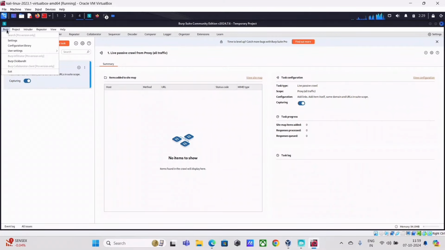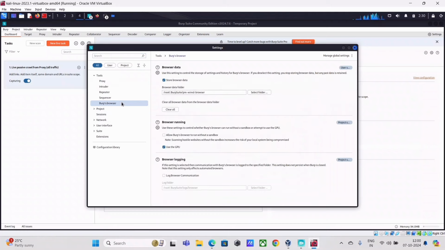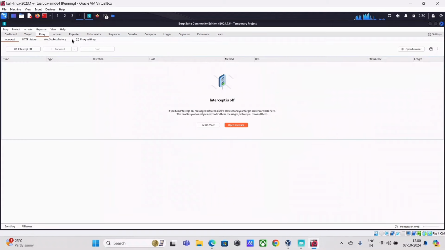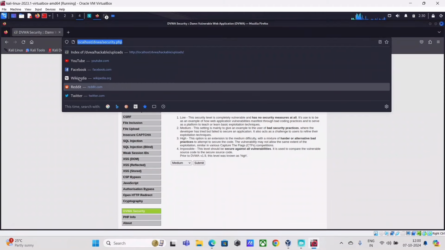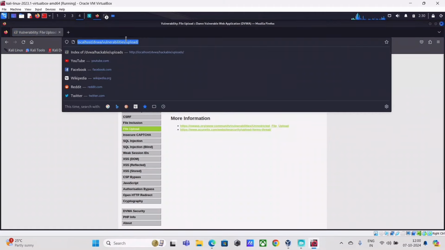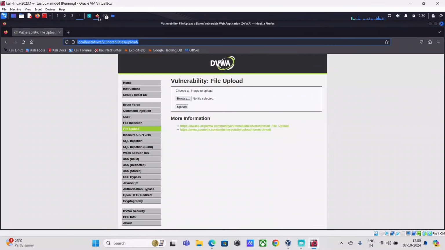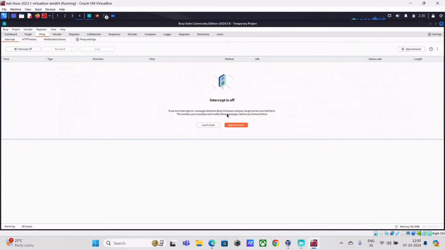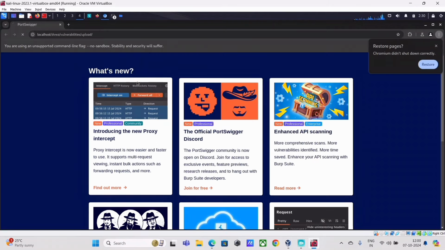Now what I'm going to do is enable Burp's default browser. That is what I like the most. Sorry, Burp's browser. I'll check this option here, go to proxy here. Okay, I have to quickly copy this URL. Click on open browser, guys, and just copy this URL.